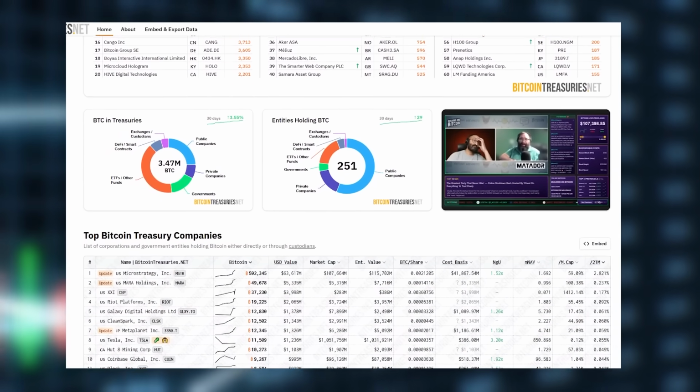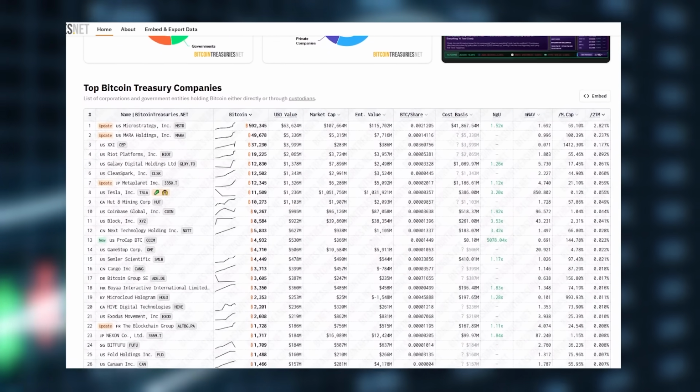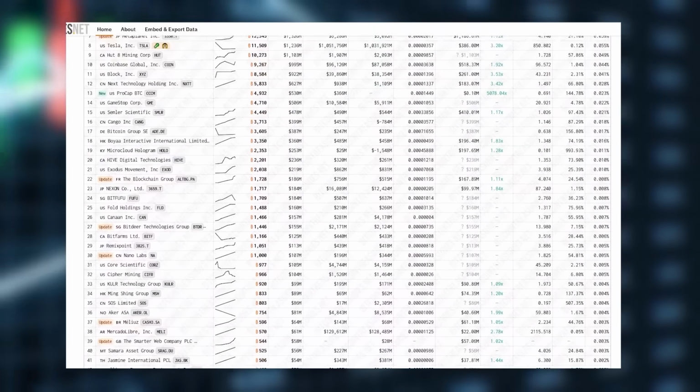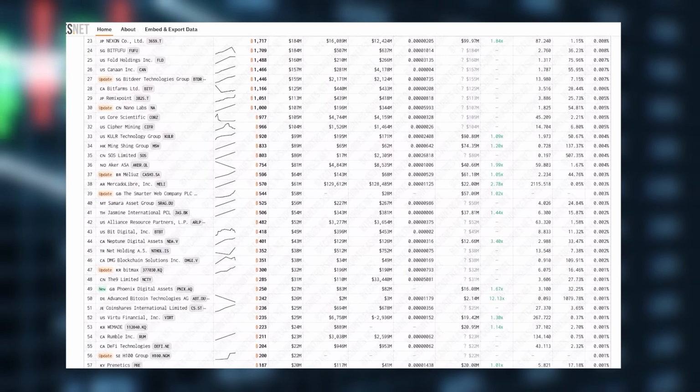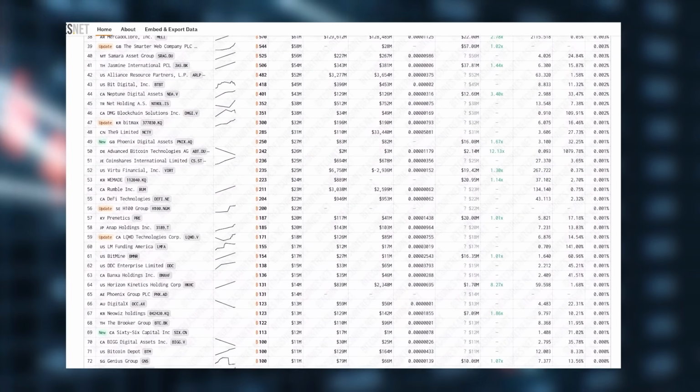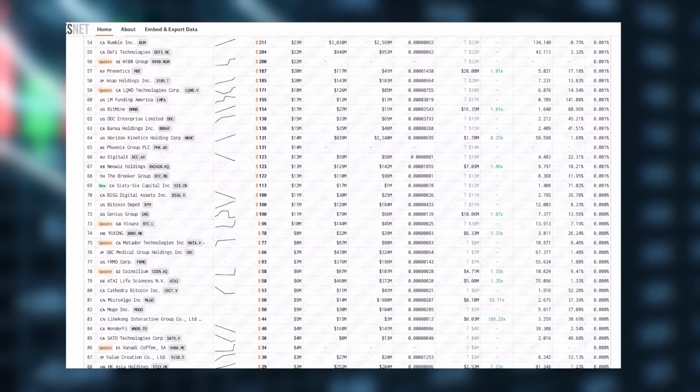There's so much cash, so much money in the world, especially in the hands of corporations. So I'm going to repeat this right now. On average, there's more than one publicly traded company per day that is announcing that they are buying Bitcoin, they've already purchased Bitcoin, and that they're currently holding it on their balance sheets. This is monstrously insane, especially at a time when Bitcoin ETFs keep seeing multi-$100 million daily inflows. Believe me when I tell you, I think we are going a lot higher from here.